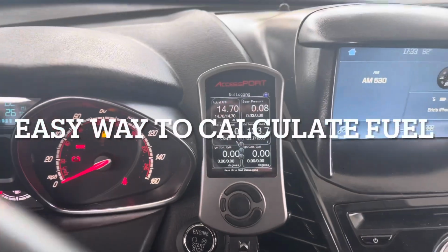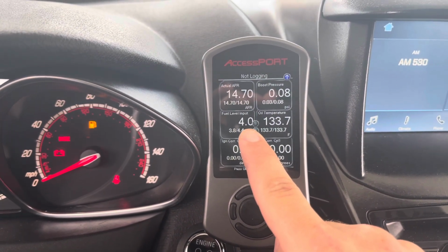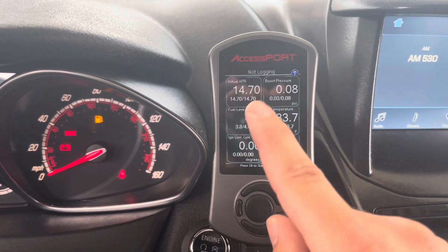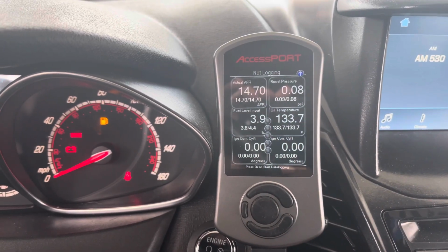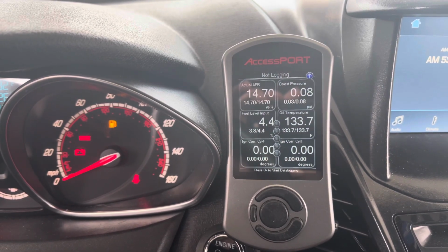Okay, so we're about to test our ethanol out right now. One thing you can do on your Access Port is put fuel level input in. That's going to tell you your percentage of fuel remaining. So these are 12.4 gallon gas tanks. You can shut the car off and then turn the accessory on and let it settle for a minute. And we're right about 4%. So 4% of 12.4 gallons, we're basically empty at this point. Then I'm going to use the little calculator app and I'll show you what that looks like.